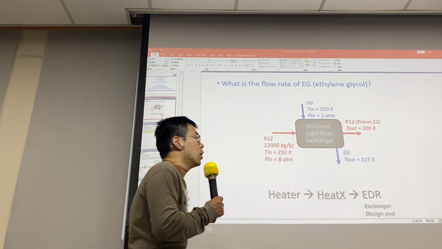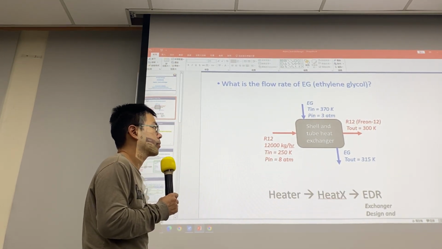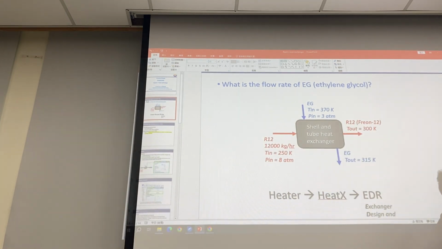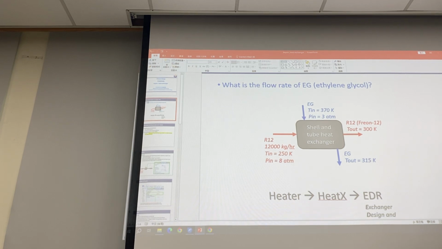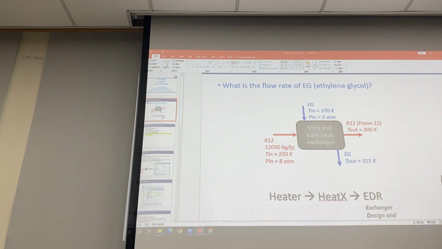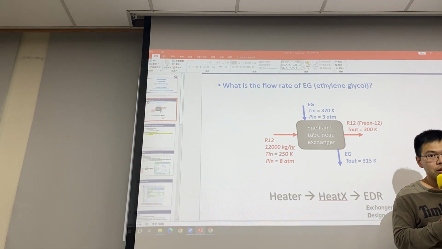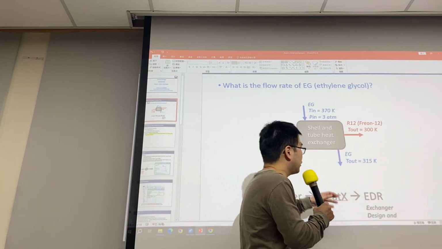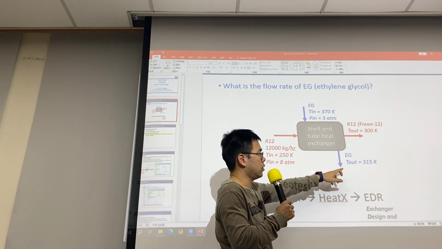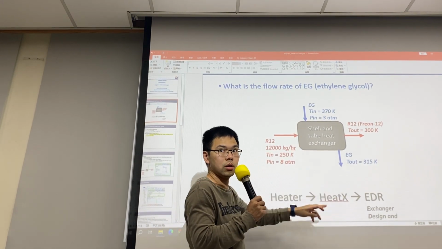So that means the flow rate of 5,000 kilograms per hour for ethylene glycol is not enough. You have to supply more ethylene glycol to lower the outlet temperature.